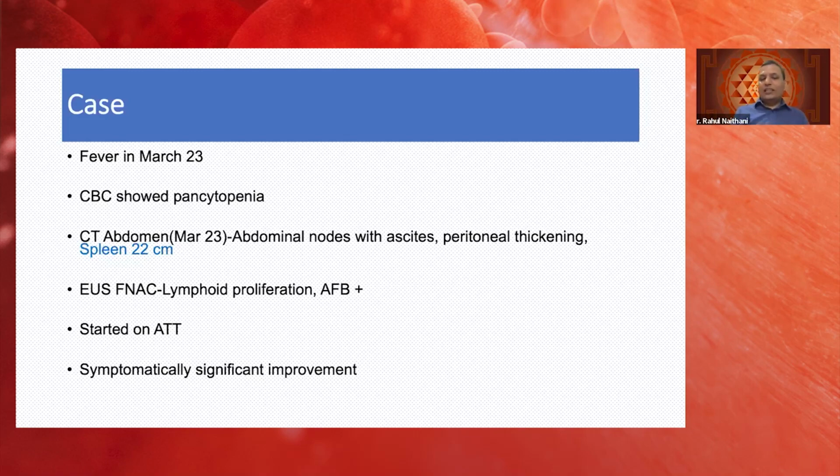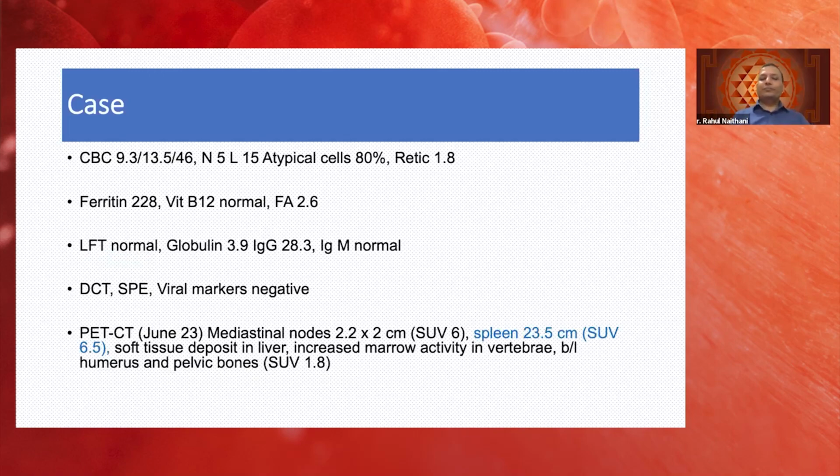So this patient is presenting with massive splenomegaly. Again, as we said, in India, tuberculosis is a common cause of massive splenomegaly. So our differential diagnosis was very narrow. However, here the TLC was 13.5 at this point of time. The TLC had started to go up. This patient is still pancytopenic because the absolute neutrophil count is very low.